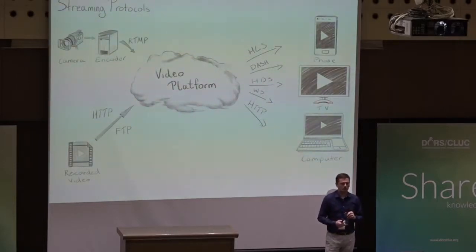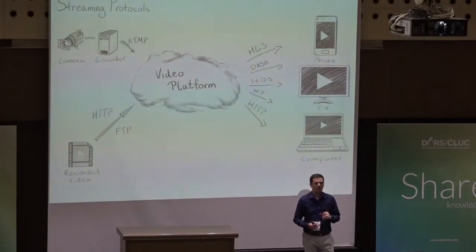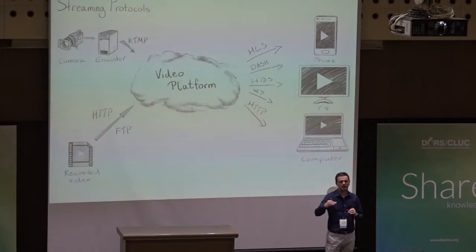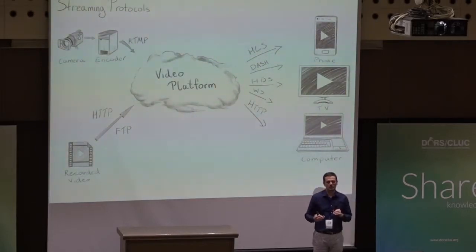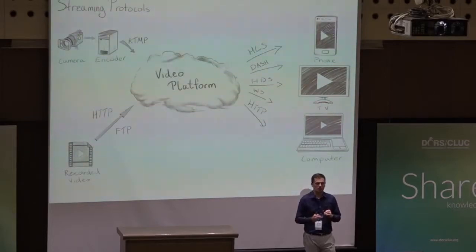So nowadays, the most popular way to do it is HLS, which is HTTP Live Streaming. This was invented by Apple. This is a small extension on top of HTTP, which basically splits the content into segments, for example, 2-second segments, and generates a playlist, a text playlist. So the video player first downloads the playlist, and it has a lot of these segment files, and it knows which segments it needs to load. So it can seek around, move to the end of the file, to the beginning, and so on. And this is also the way to implement live streaming, because this playlist is just updated constantly, and the player knows which new segments it needs to load.